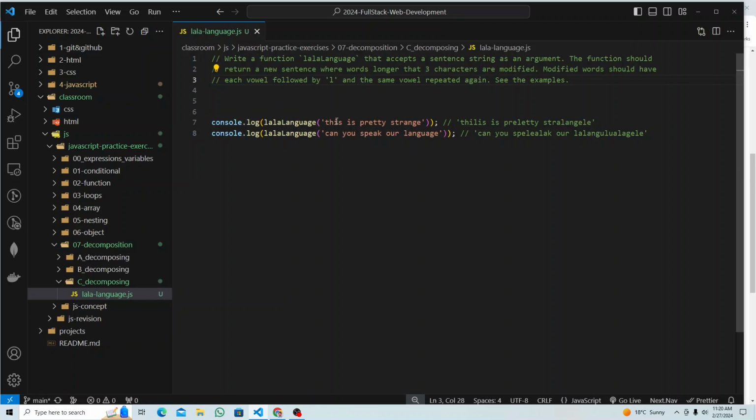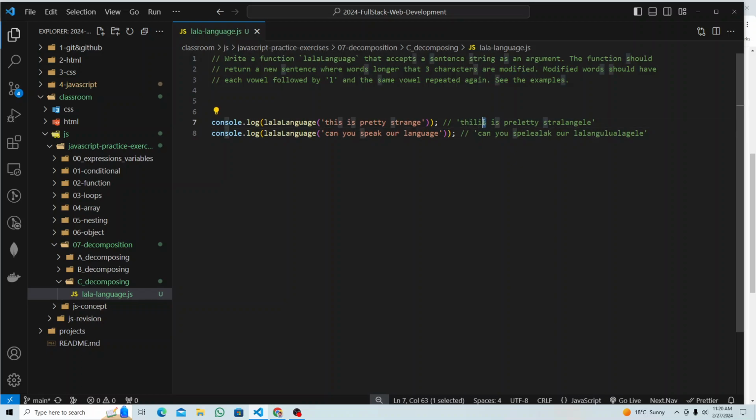So he's saying, okay, the vowel in this sentence, you have to just select each word. Then in that word, you go through each character and check for a vowel. Once you find a vowel, the vowel is followed by L. After the vowel, we add L, and after that, again, the same vowel repeated.